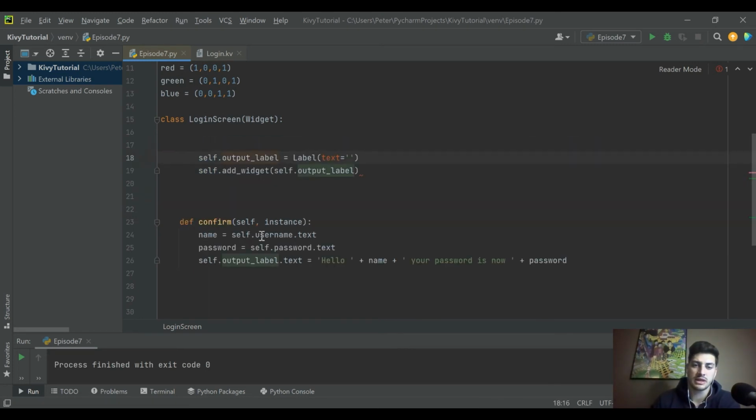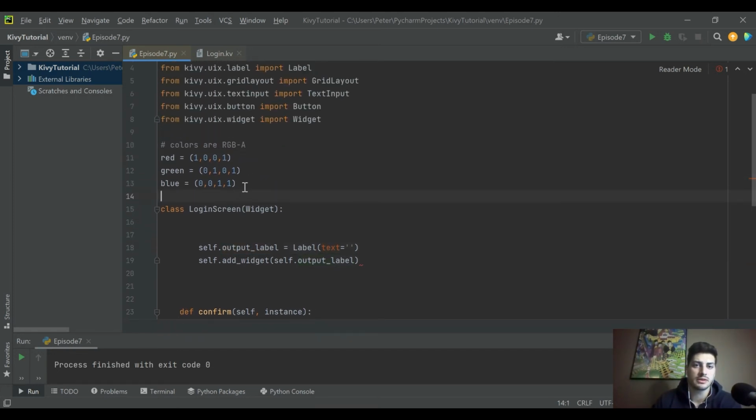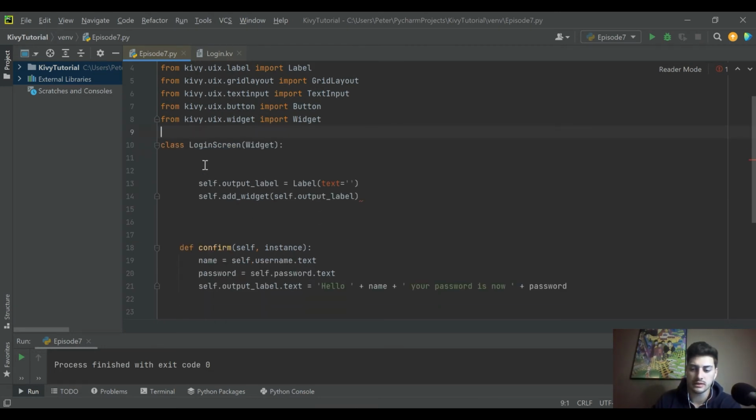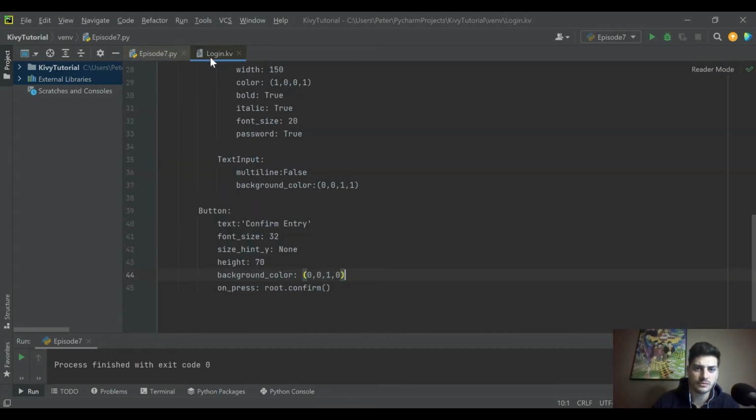And we're gonna keep confirm out here because that's a Python function, right? It makes more sense to separate it out. We don't need these guys anymore. And then let's go ahead and put this last label on screen, just a label with no text. Okay.